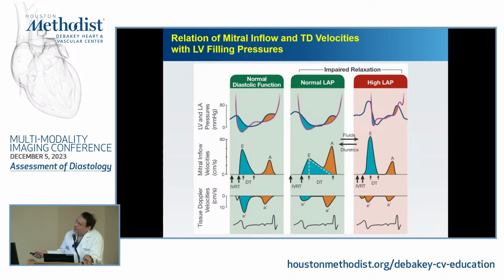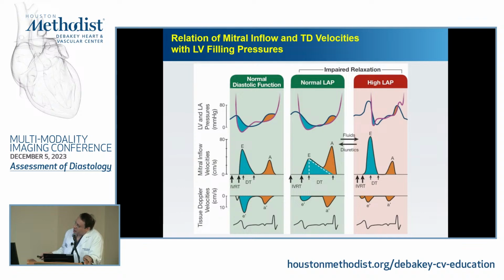This pattern is referred to as the impaired relaxation pattern. That pattern is referred to as pseudo-normal if the ratio is less than 2. If more than 2, it is referred to as restrictive filling. But before we label someone as pseudo-normal or restrictive, we have to ascertain that this is an abnormal heart, and that filling pattern would then have that connotation.